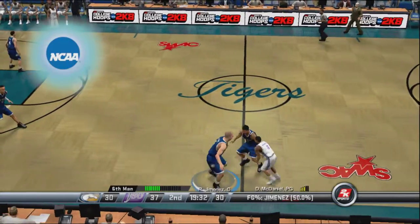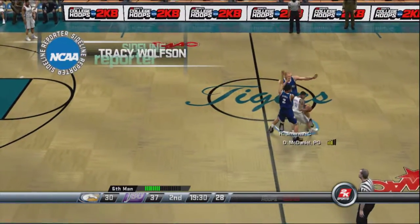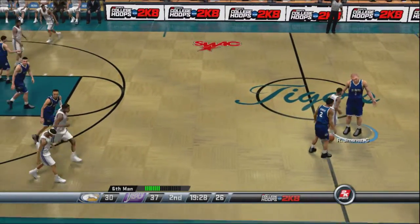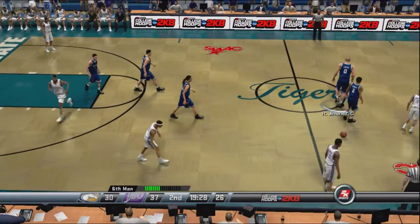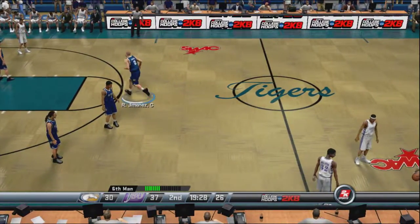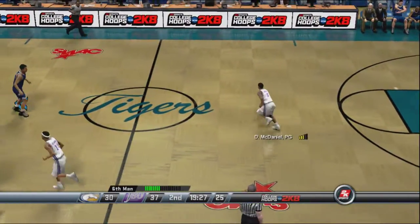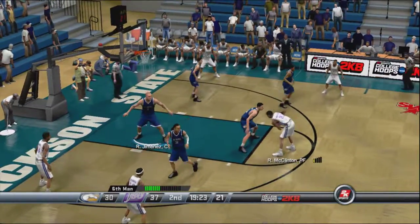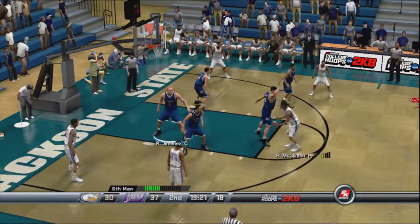Tracy Wolfson has some extra info for us. During halftime, I talked with Coach Davis. He told me his team is down, but he's going to push the issue even more in the second half to make a comeback. Coach told me that he wasn't going to play this next half by the book and that he'll try things that some might call counterintuitive. I guess we'll see what he means soon enough. Back to you. Nice work, Tracy.